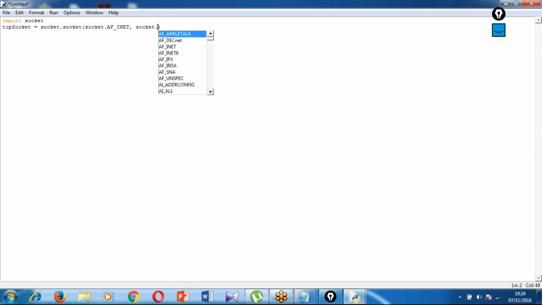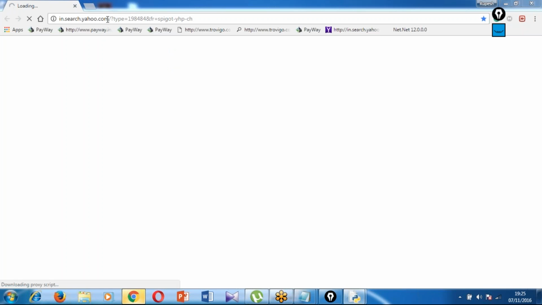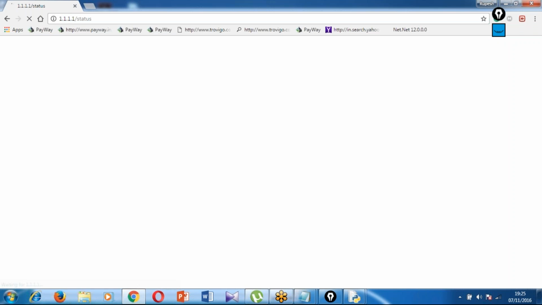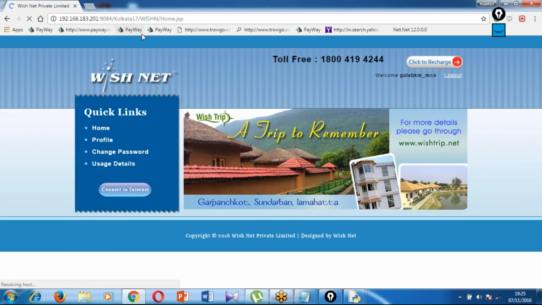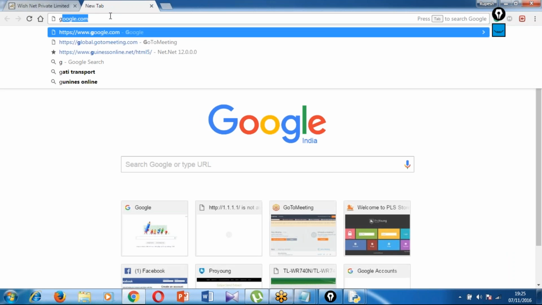The system is stuck. It is not moving anything here. I guess this is a connection problem. Now can you see it?